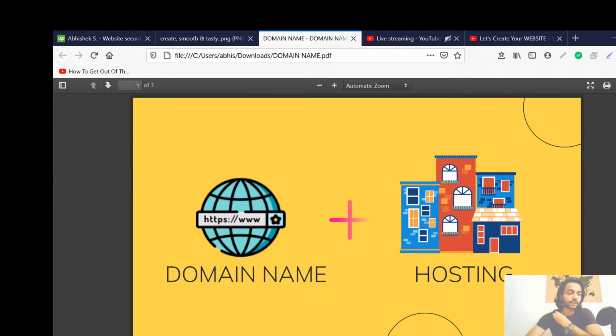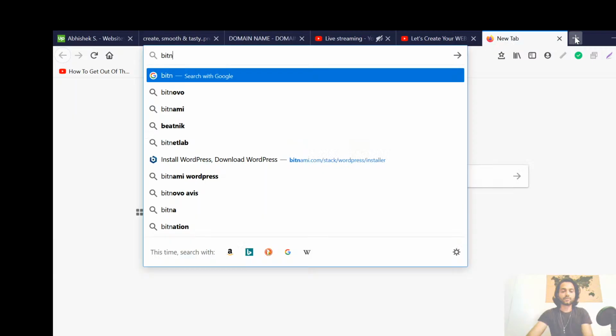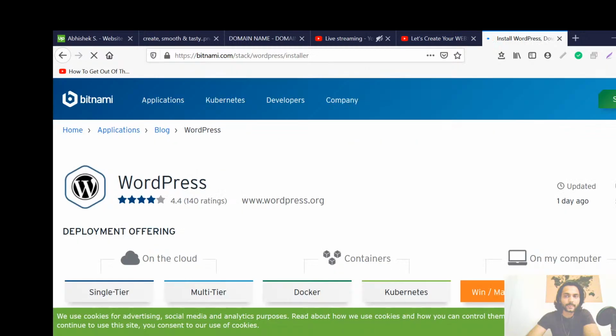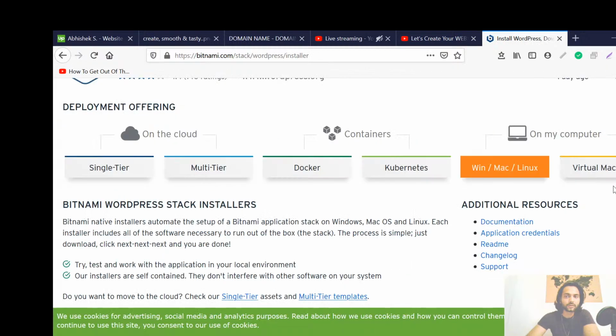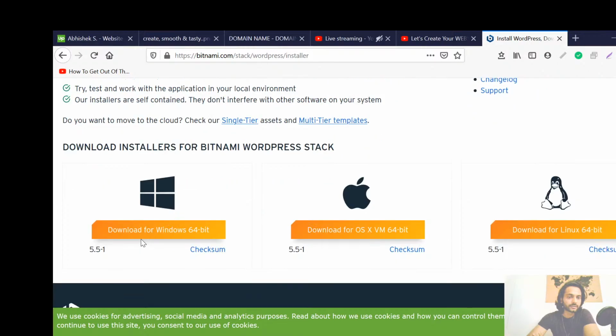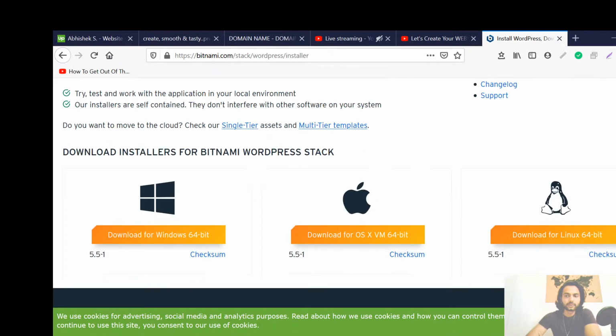For this tutorial, if you are already there, but if you are on the page where you can install Bitnami WordPress, you can search on the internet for Bitnami WordPress, and then choose Windows, Mac, or Linux, whichever you want to install, and download WordPress from here. You can install it on your local PC, so you do not need hosting and a domain name to create your website on your local PC. I hope you already have this, as I posted on the event page, that you already have installed WordPress. If you do not have it, I can show you.